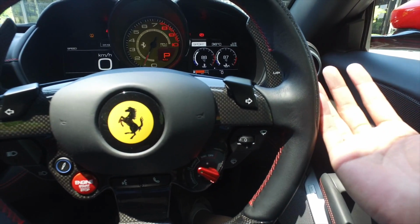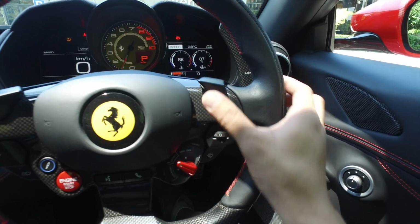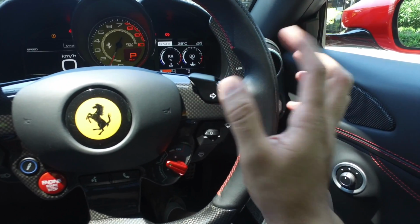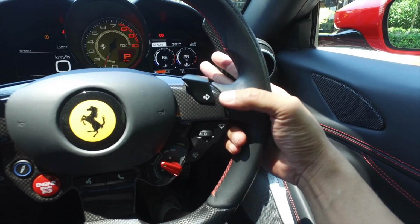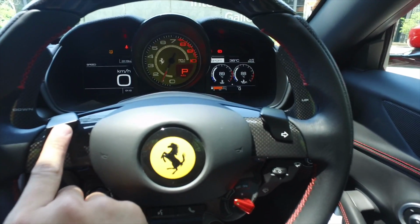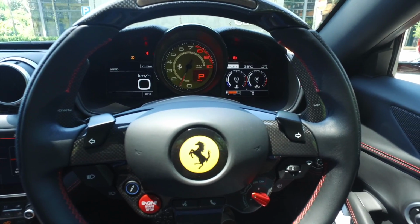Those of you who have driven Porsches from the 2008, 2009, 2010 era would have thought this is your shifter, right? They didn't have paddle shifters back then. Porsche had, I don't know what to call it, button toggles, because in Porsches during that era, pressing it and then lifting it up would downshift and upshift, and that happens for both your hands. But now this one is just your signal stop.